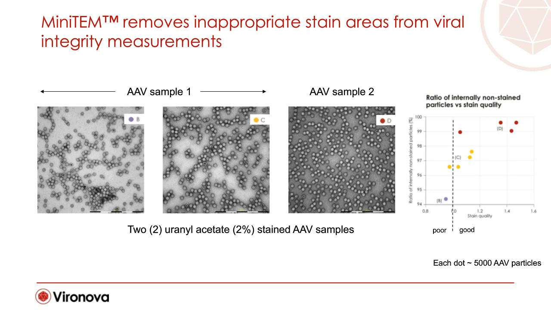Okay. What's the typical turnaround time for sample testing? I don't know if this is for the service or if you buy the MiniTEM. But for the service, normally you will have your results within 10 working days from the date we start working on them. And for the MiniTEM, you can run a couple of samples each day.